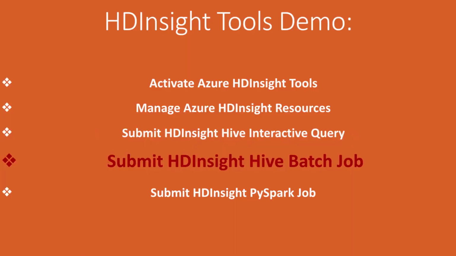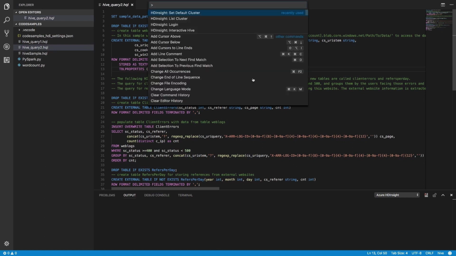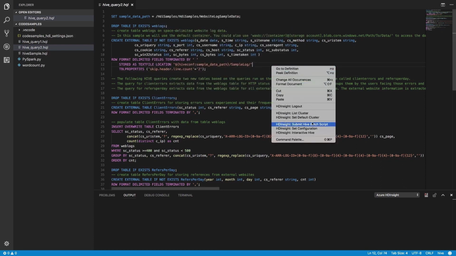Submit Hive Batch script. Open my Hive Batch demo file. Open the command palette by pressing Ctrl-Shift-P. Enter HDInsight submit Hive script. I can also right-click a Hive script editor and then click HDInsight submit Hive script to submit a Hive job.